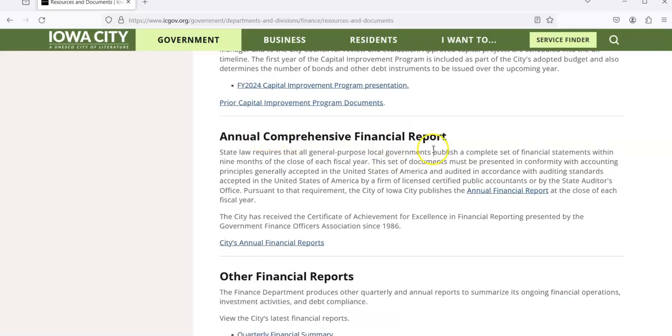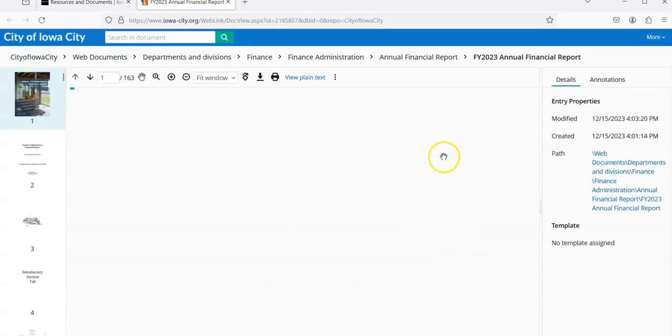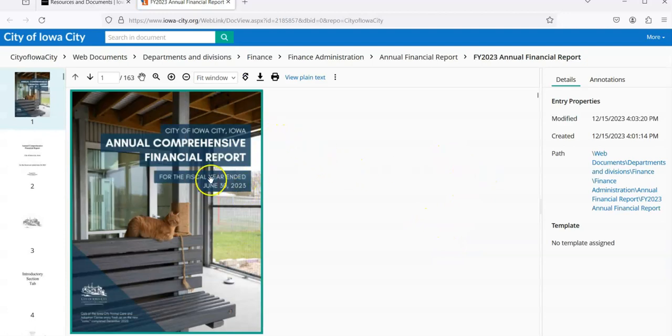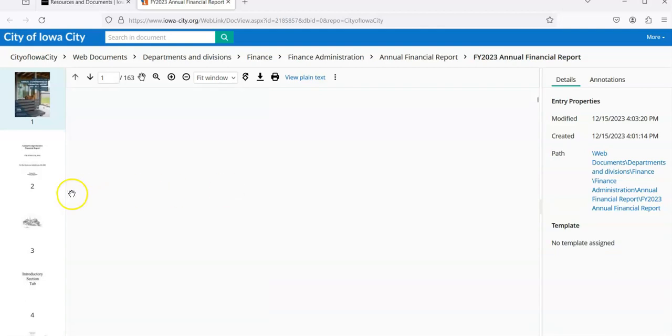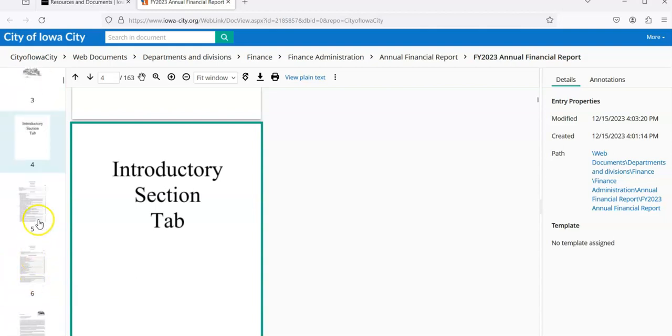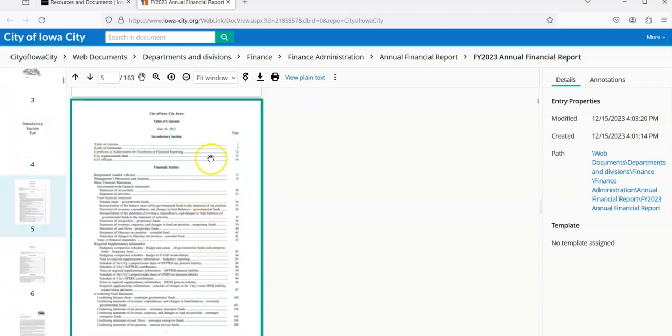So this is their CAFR, their annual financial report. And we can open it up here, and then we can see that their fiscal year ended June 30th. We have the introductory section, which tells us that they have the table of contents, the letter of transmittal that we just discussed.